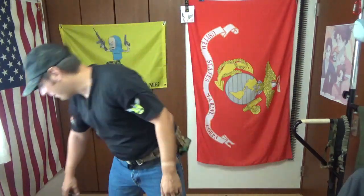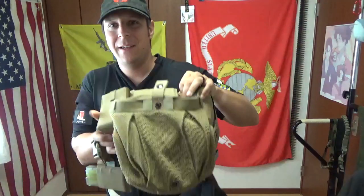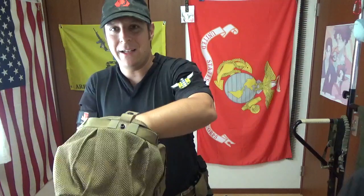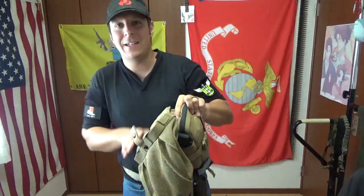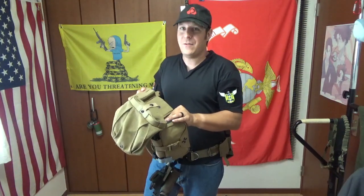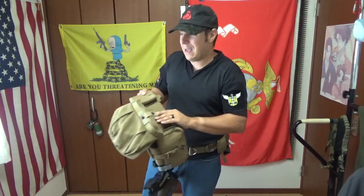Personally, my preferred dump pouch - and you'll never be able to talk me out of it - is going to be the M-DOM dump pouch. This is the little mesh one I got from my good buddy who used it. The mesh is nice and lightweight, lets water and everything seep out. They do make a Condor one as well, and I'm looking at trying out the one with the zipper. But this is your full-fledged, beefy dump pouch - tons of support to hold magazines or whatever you throw in there, water bottle for the range. This is a dump pouch you want if you're 120% sure you're going to use your dump pouch all the time, constantly throwing things in there. Really solid for that purpose, but it does take up a lot of space - that's the drawback.